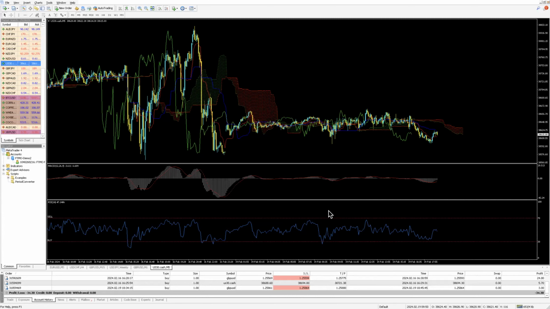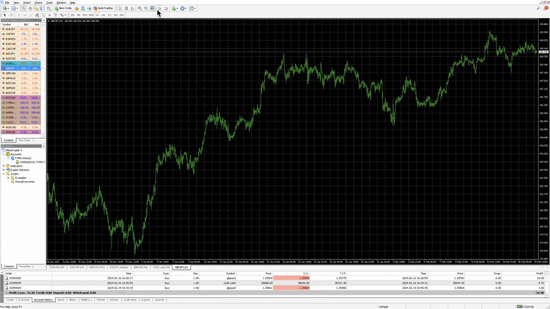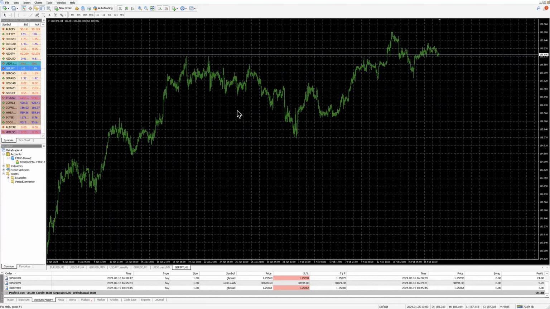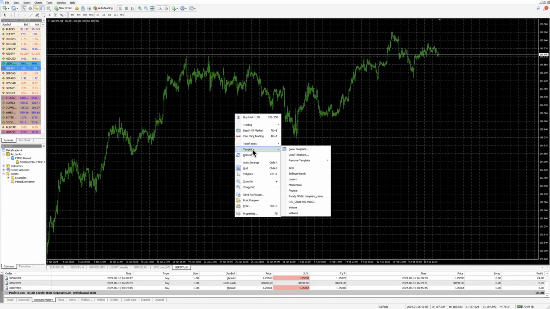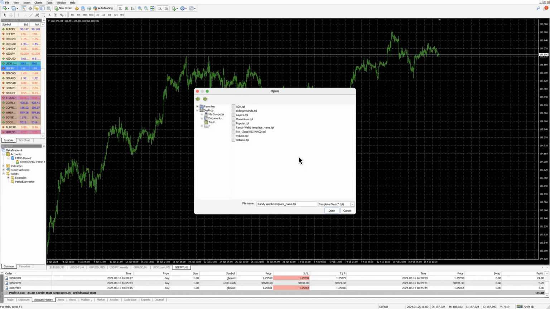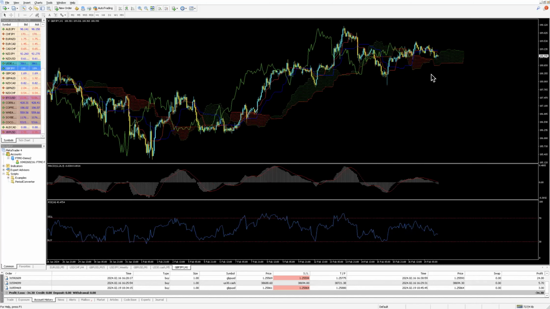Because what's going to happen is this. Watch this. Let me pull up GBP JPY, a chart for that. This happens. You're like, oh my God, I got to do this all over again? Nope. We pull up our chart, we right click, we scroll down to templates, we go in load template, I find RW Cloud RSI, boom, open, and boom. Now I have the same thing on this one as well, okay?